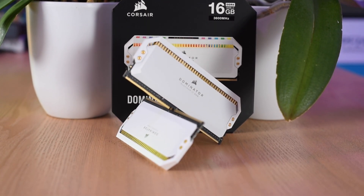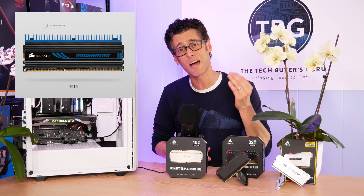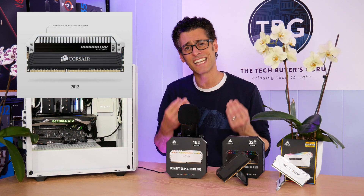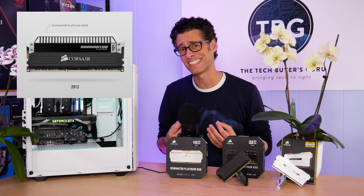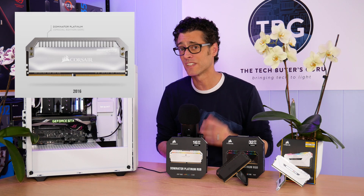If you're familiar with Corsair, which you probably are, you know they sell a lot of RAM and Dominator has always been their top tier, top bin stuff. What it has in common over the years is a heavy aluminum heat sink with patented technology plus aluminum fins that help dissipate the heat and also give it a distinctive look.